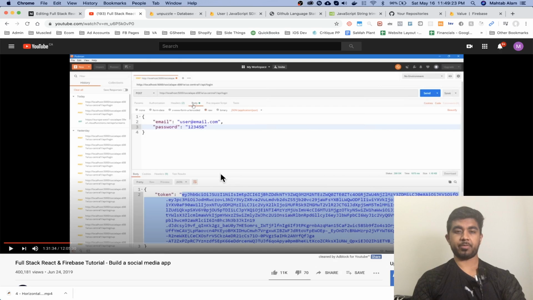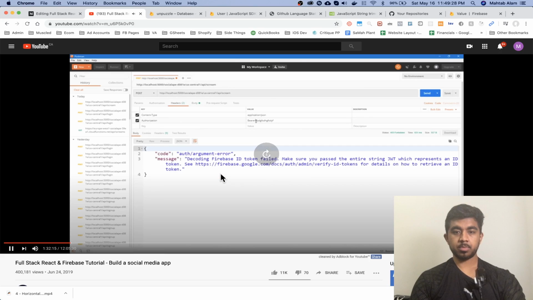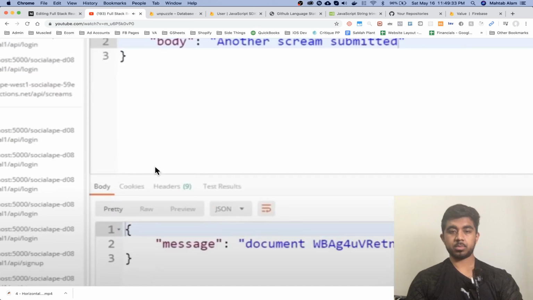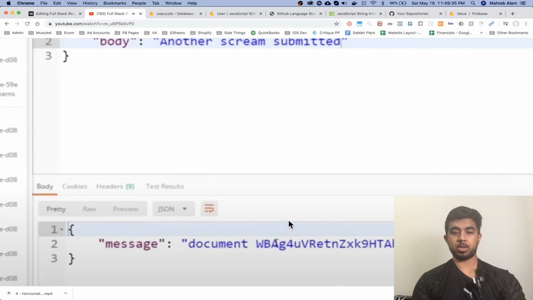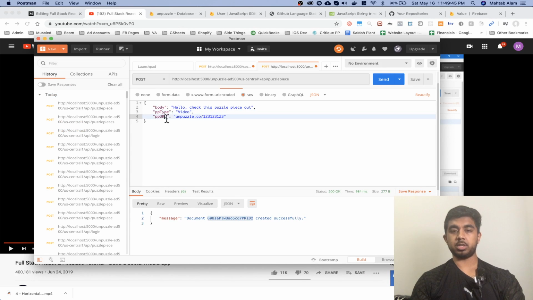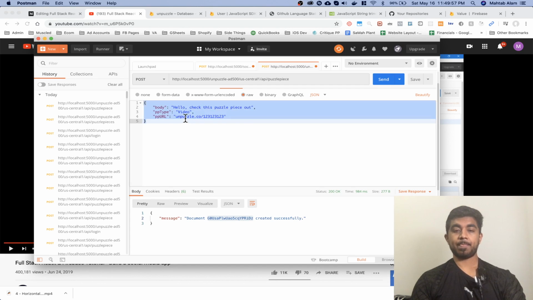Now we're going to refactor the code. Let's now give the correct token with the value bearer /API. So here, bearer space this token that we got, and we send, should be successful. Cool. See, that's the same thing. That's where I left off. Document was created successfully, and notice we didn't even have to send the extra keys. So he submitted the body, I submitted 2 extra keys into the object, and when I was trying to do this initially, it was giving me that undefined error, and now I don't get that anymore because it's null. It's either this value or null.